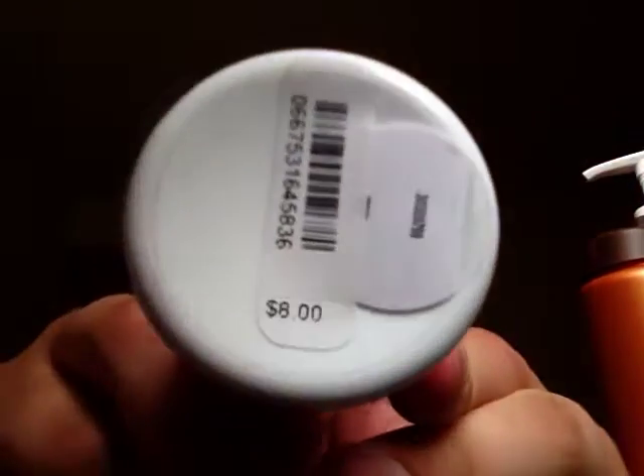Next I'm going to talk about my stuff from Pink. I got this in a set of two — a hand lotion and a perfume or something. It's the Pink Fresh and Clean hand and body cream. It was $8 for both of them together, same kind — Fresh and Clean — so it was $8 for a two-in-one.